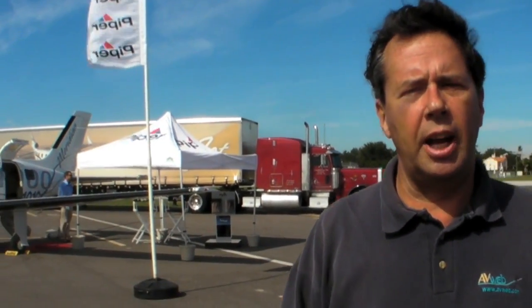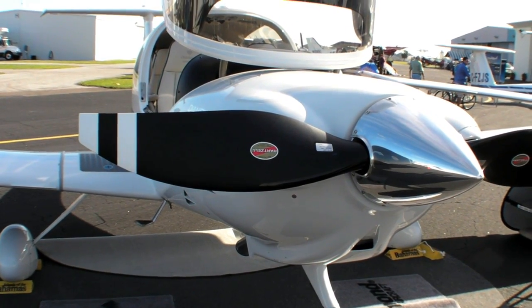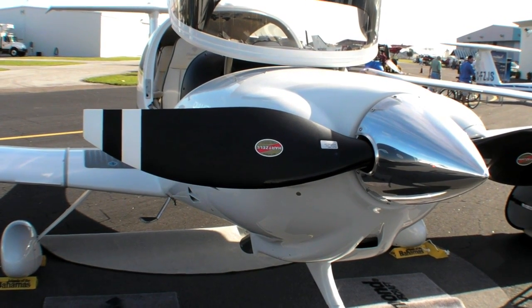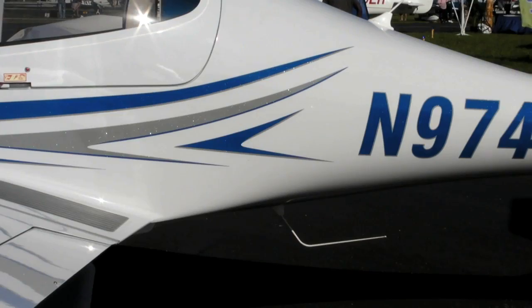Starting with Premier Aviation's modification of the Diamond DA-40. Here's Fred Aulis. This is the 2010 Diamond 40 XLS Premier Edition. The Premier Edition has been modified at the Diamond factory with the Hartzell composite two-bladed propeller and new exterior graphics. Then the aircraft is taken to Premier Aircraft in Fort Lauderdale, Florida, to be modified further to complete a Premier 1 edition or a Premier 2 edition.